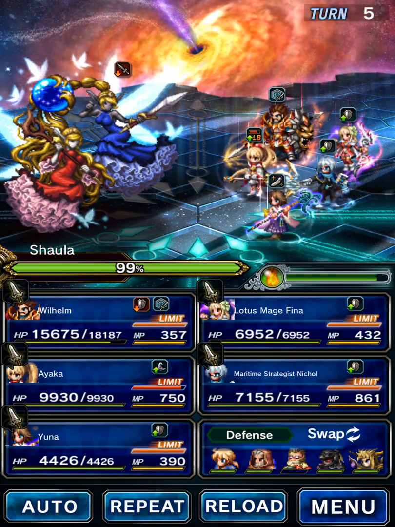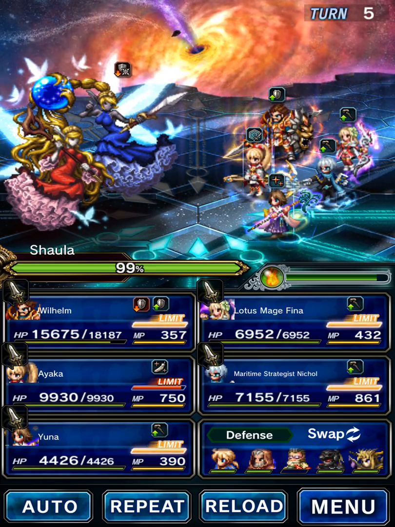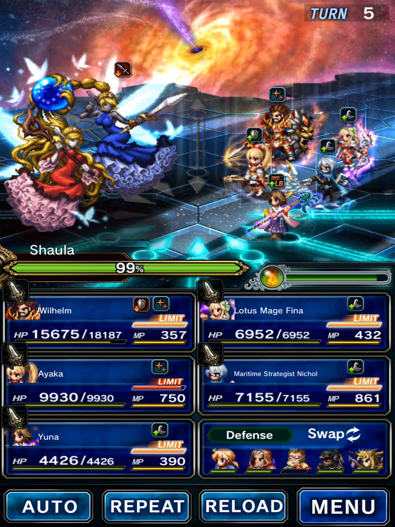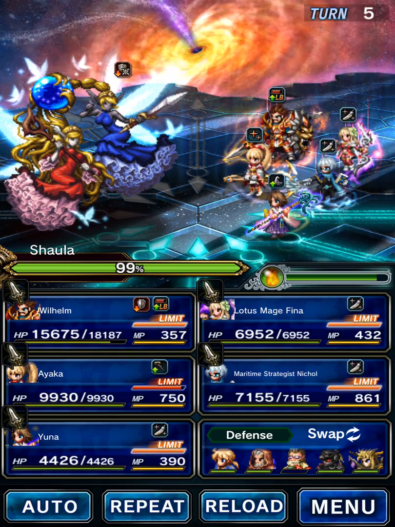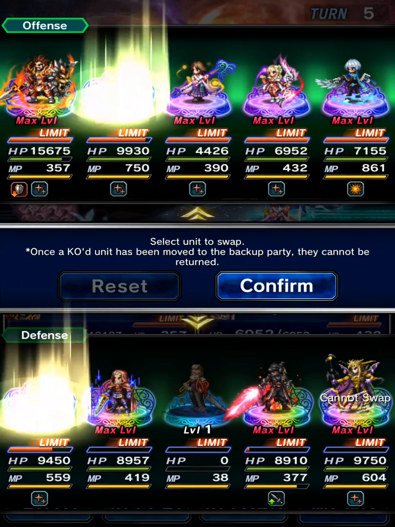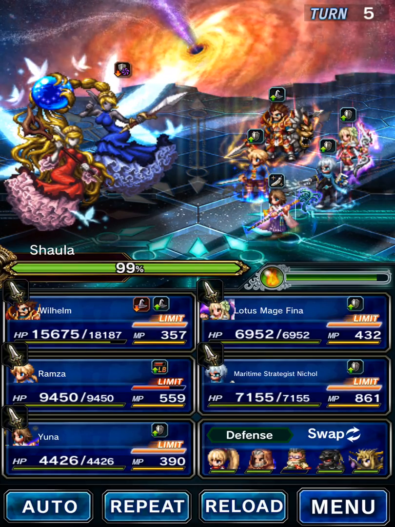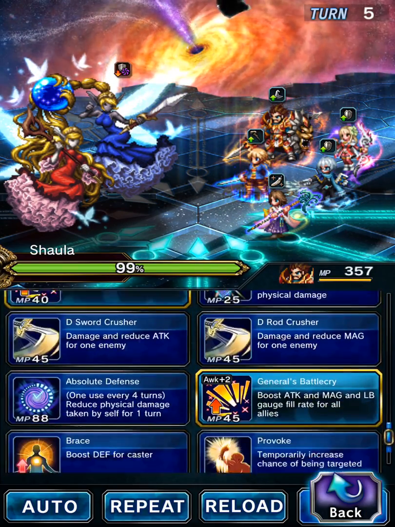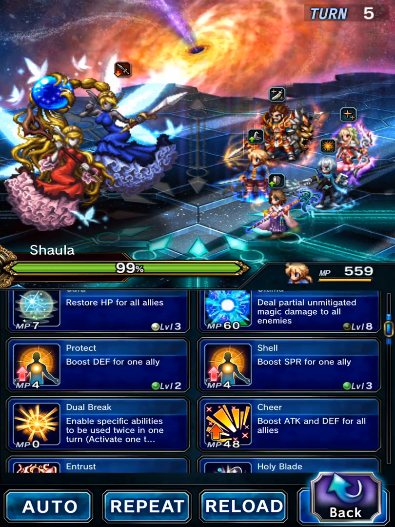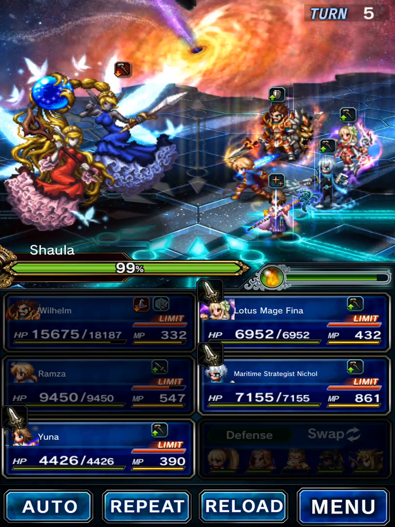Okay, now I find it strange that we've already done 4 turns of counter and not a single hit has produced a Tetrasylphid orb. Nothing. Alright, it's turn 5. We are going to play this safe. We are going to swap Ayaka out for Ramza this turn. We're going to redo the breaks. Wilhelm is going to continue with Empires with us for AoE cover. Ramza is going to keep the boss broke.